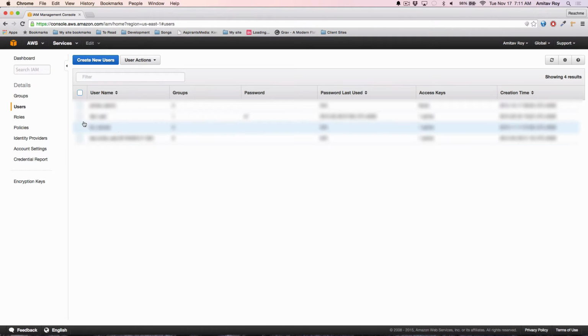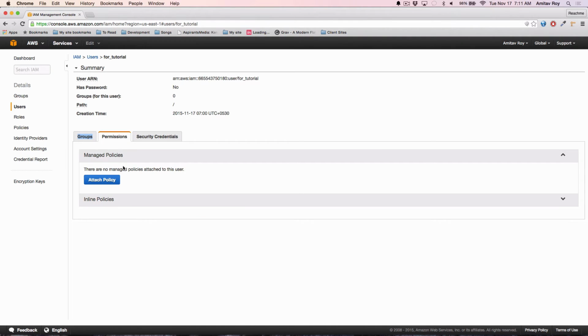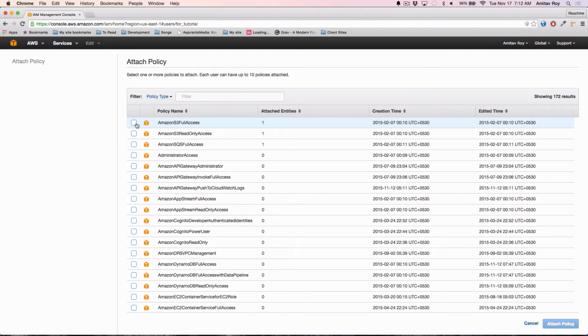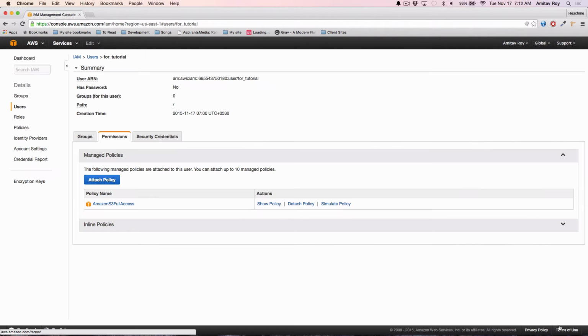So now we have four users. I click on this particular user, and every user has specific permissions which are either attached through this permissions tab, or a user belongs to a group and group has policies. So what I will do is I will not create any policy groups, rather I'll just give it some basic policies. I have Amazon S3 full access which I will add, and now my user is ready to upload anything through the access key on an S3 bucket.